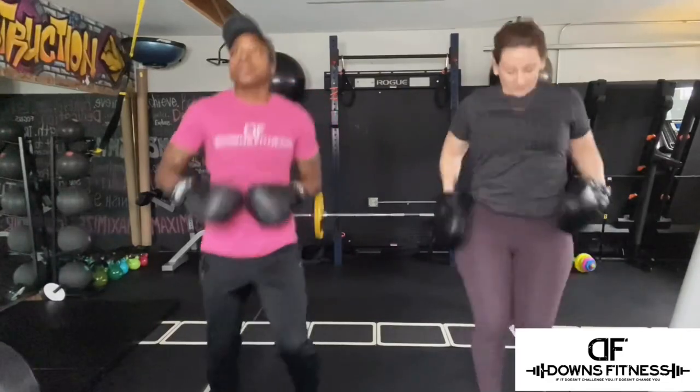Pushing. Definitely got it. Be mindful with that jab. Get that heart rate up. When you kind of catch your breath a little bit, loosen up your upper body.